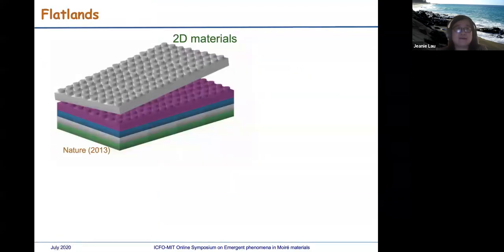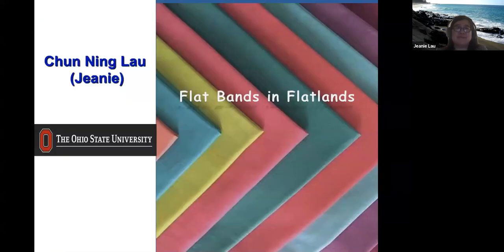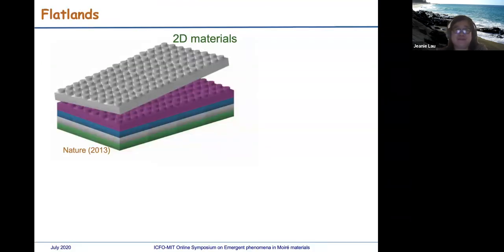The title of my talk is Flat Bands in Flatlands. You can probably guess what I'm going to talk about. Flatland refers, of course, to 2D materials. Many of you have seen this figure, a pretty famous one now from the review paper by the Manchester group on 2D materials, saying we can stack 2D materials up like Legos.